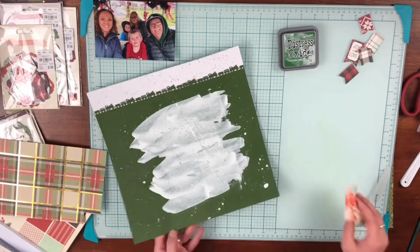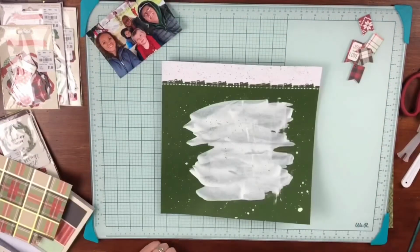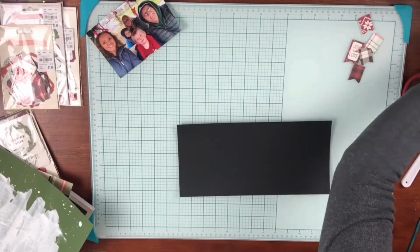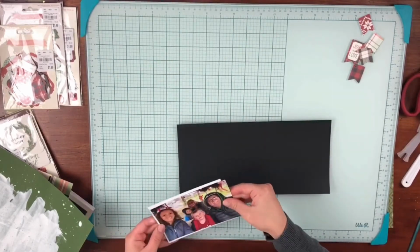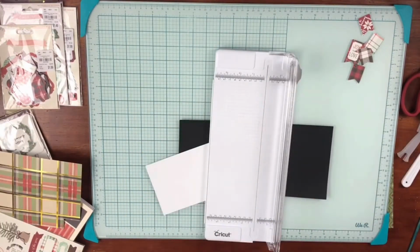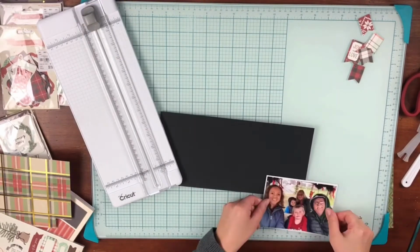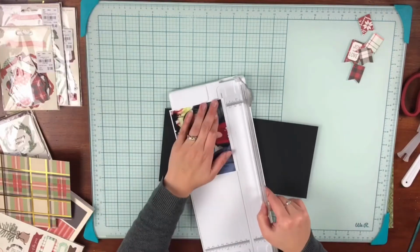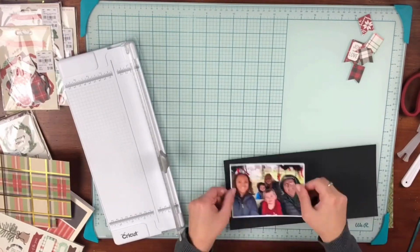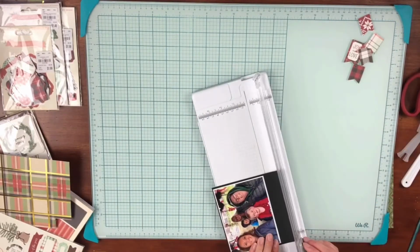So you can see that I did some green on the gesso as well, just to kind of break that up and make it more uniform with the top part. And so I decided to double back this, just like the second page of the layout. And I trimmed down the picture, used the white and the black to double back it. And honestly, this one turned out super simple, but I like the way it turned out.